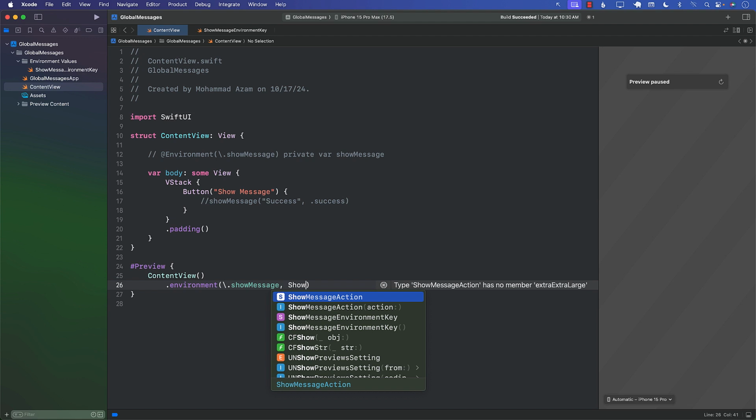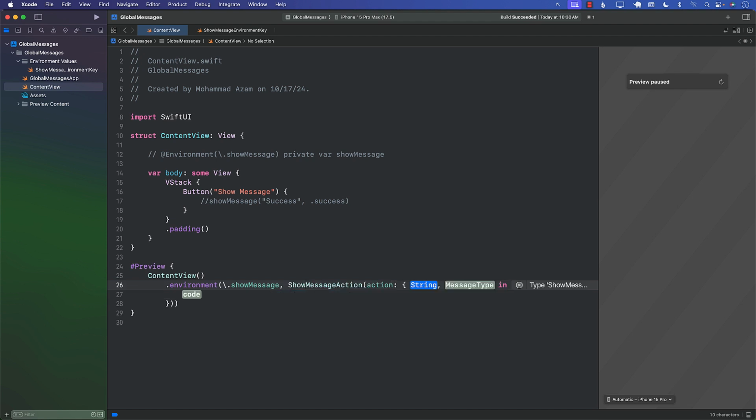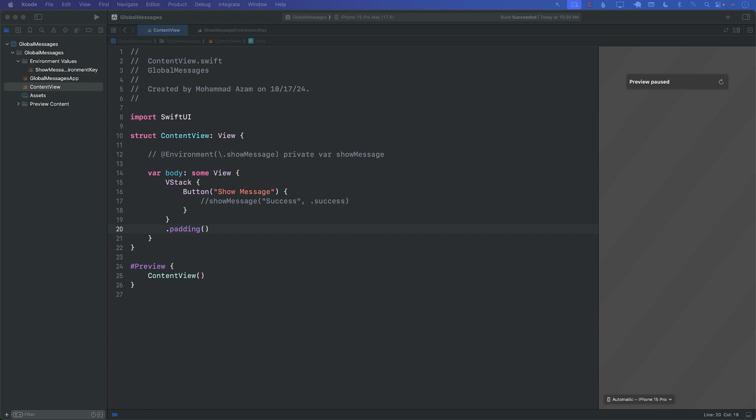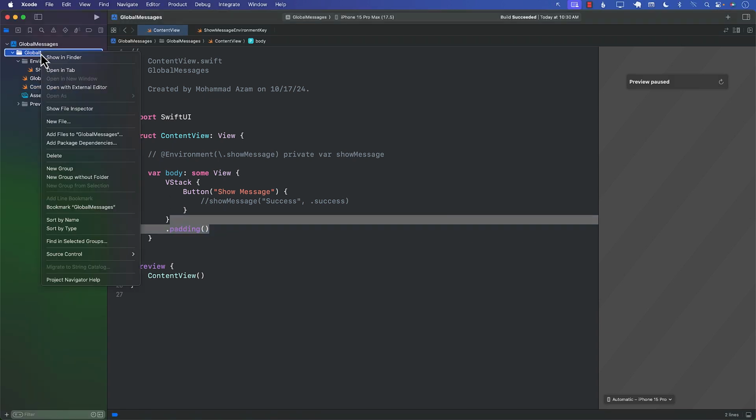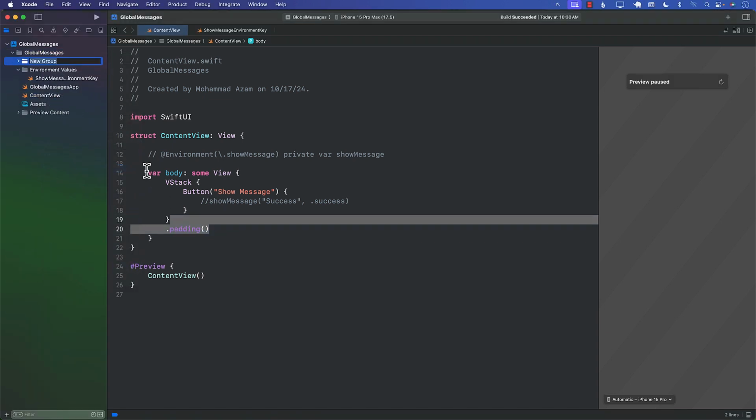But typing in all this action over here, I mean, that's a lot of code. And it becomes a little bit ugly, right? So how can we make it a little bit better? Well, one of the ways that you can actually do that is by creating a view modifier. And before we even do the view modifier, we need to create a folder that we can have view modifiers in it.